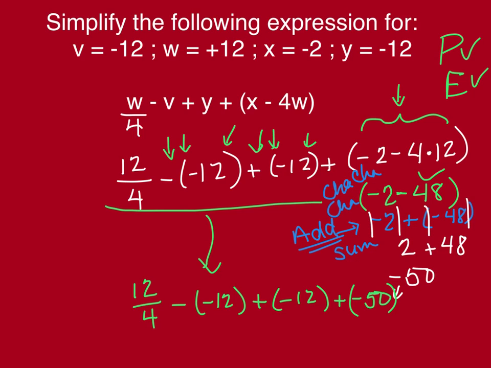The next thing I want to do is all of my multiplication and division in order from left to right. If I look at this, I've got division. Now you're like, Mrs. De Silva, where is the division? The division is right here. And you're like, but that's a fraction. This is also a division problem. 12 divided by 4, I should know, very simply, is equal to 3. I'm actually going to go right on onto my next page to rewrite this in its entirety because I've obviously run out of room here.